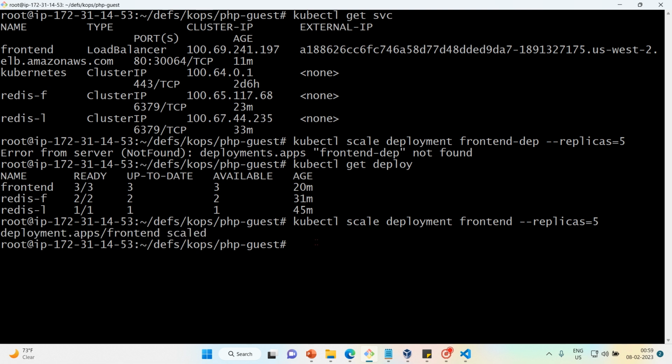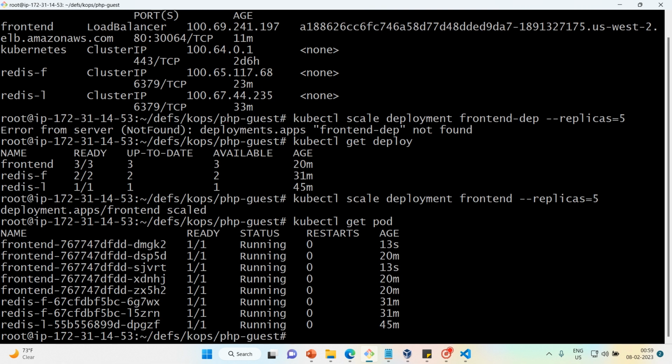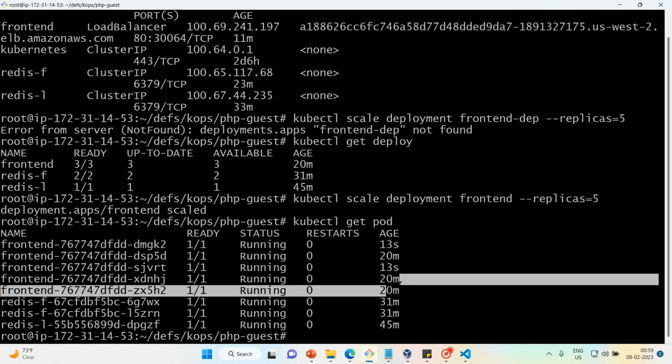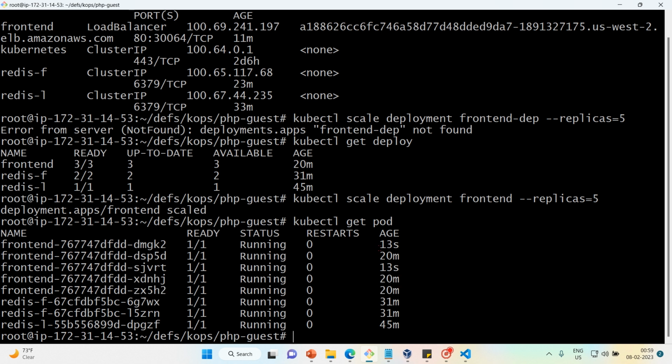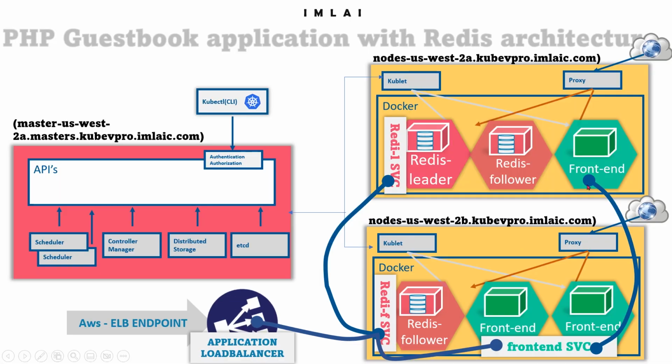So now let me fetch the pods. So kubectl get pod. You see that? Just 2 were existing 20 minutes, 3 were existing 20 minutes, but 2 were added 13 seconds ago. So that means to these 3 pods, 2 more pods were added into the working nodes, node 1 and node 2.